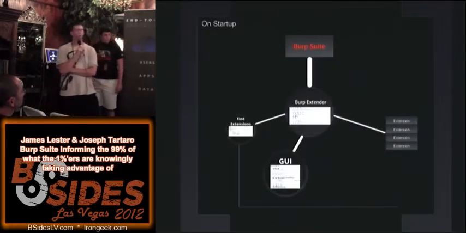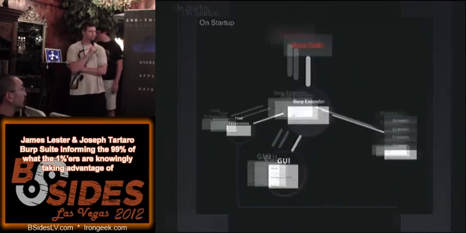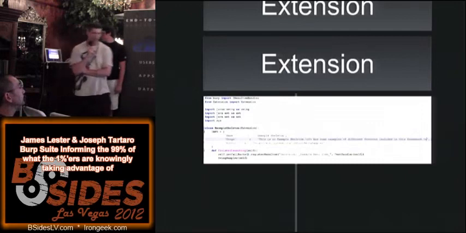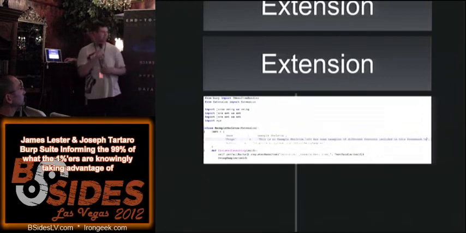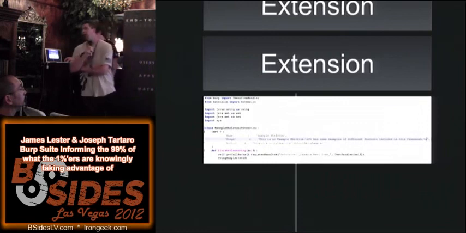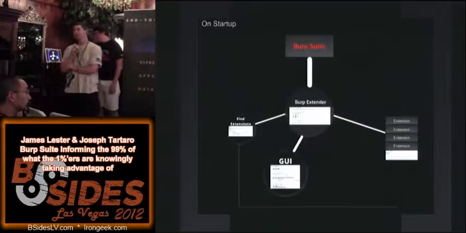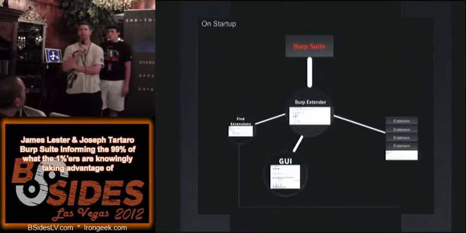And then last, Burp Extender is going to make a call out to each individual extension where you would have your final code running. This is where you can add individual tabs within the GUI. You can put information as far as what the author is, what it does, so that they can actually see it built up. And then you can perform any type of functionality you would like with the app, whether it be a menu item clicked or a request response instance. And that's basically it. It's fairly simple. We wanted to make it simple so that it was easily able to adapt.